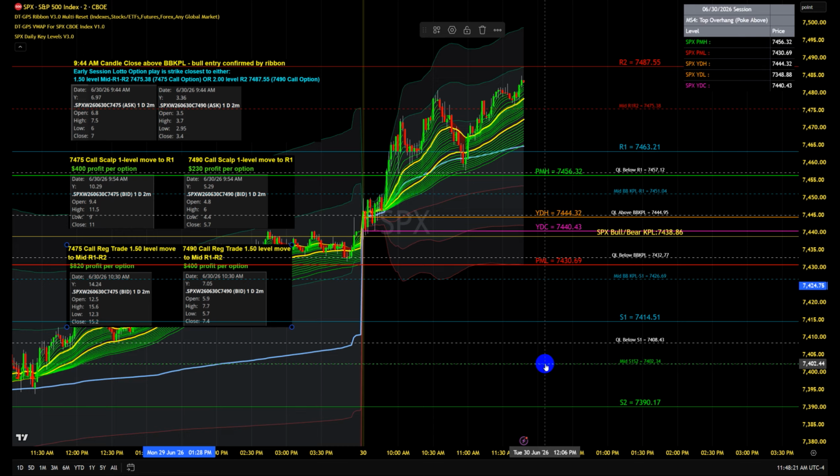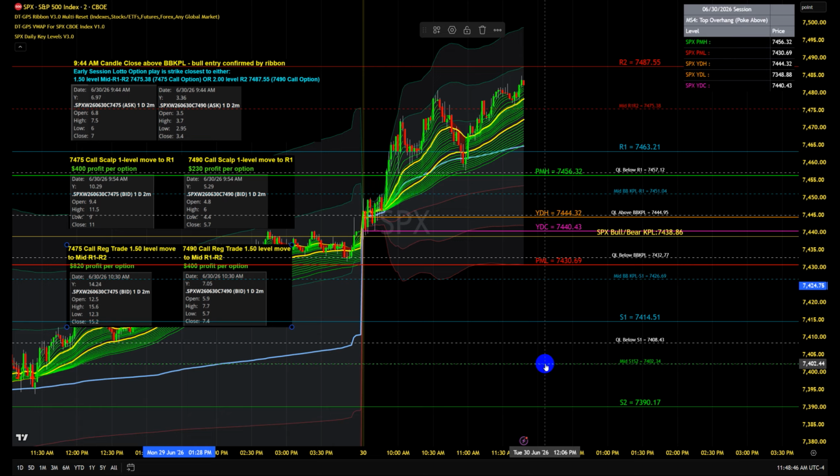And that is only going to be a strategy that you would use for taking a small portion of your accumulated profits for the session, actually a max of 10% of any profits you have in the current session for a late session lotto option play. So it's a little different strategy for late session as opposed to early session.